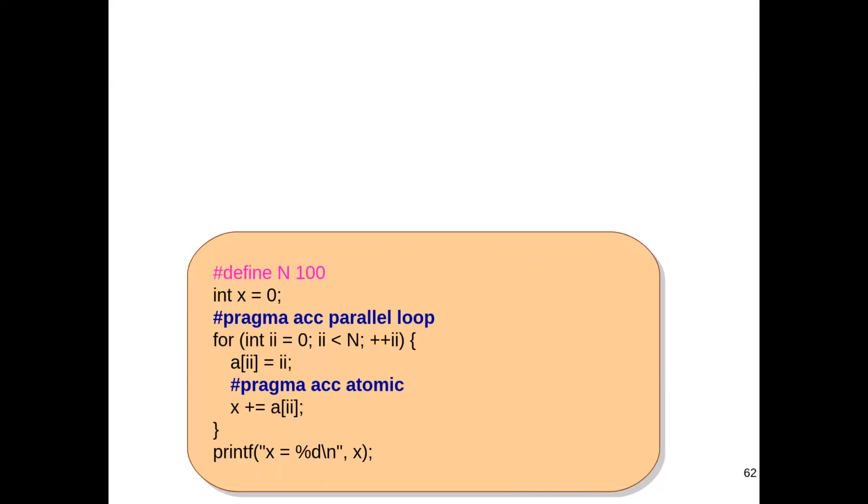As far as a of I equal to I is concerned, which is the previous statement, that gets executed in parallel without any guard, because it is writing to different memory locations. So I am fine with it. Okay. So this ACC atomic is a very useful instruction when you have a large piece of code which is parallel, but there is a small aspect which is a shared accumulation.